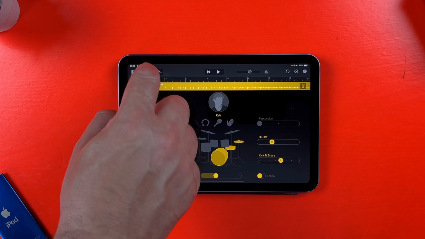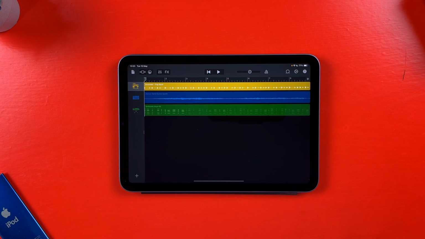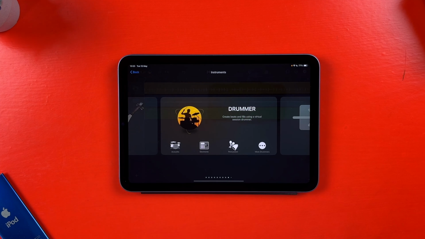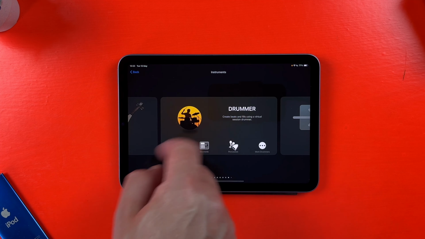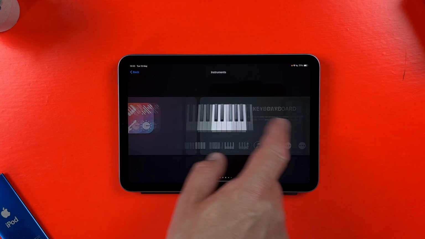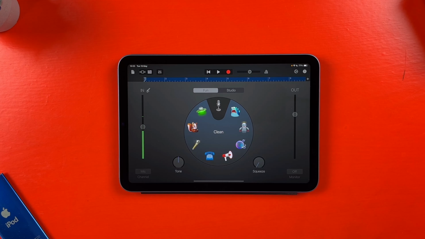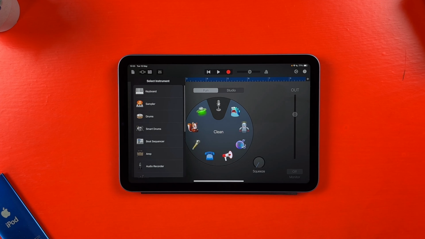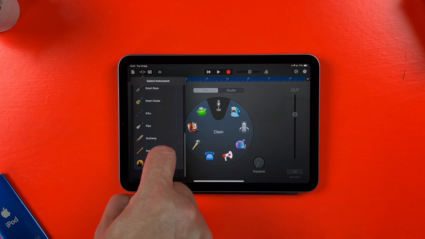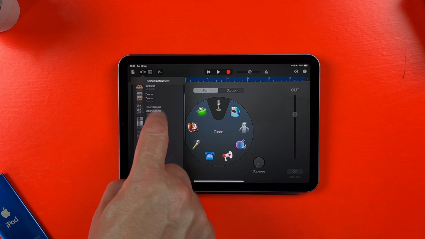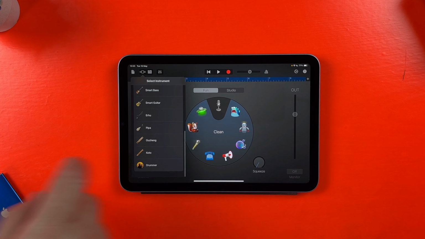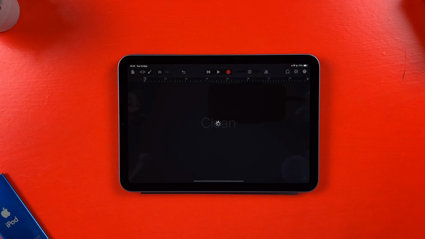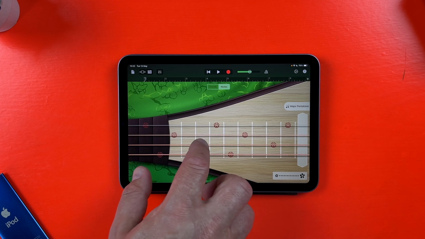You don't even need to come out of this instrument view to add new tracks to your project. Usually to add a new track, you'd come out of the instrument view to the tracks view, tap on the plus icon at the bottom, and then select the track type you want to load up from the instrument menu. A faster way is to instead just tap and hold on the browser button at the top here, and then select the instrument you want to load up from the menu. Your selected instrument will be added to your project as a new track and will load up right in its instrument view.